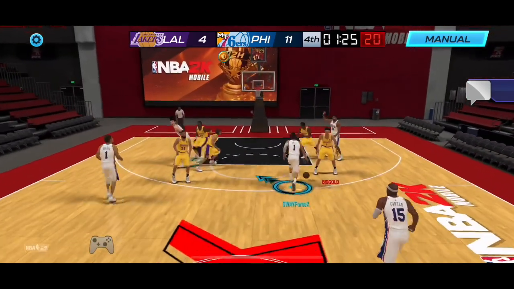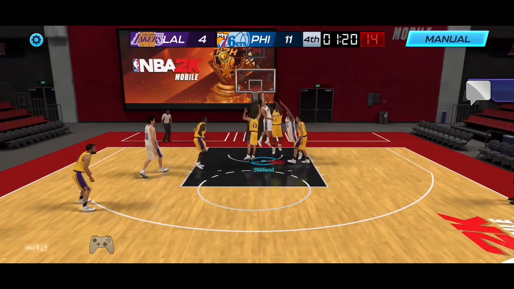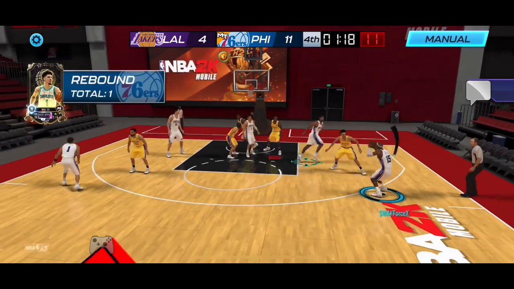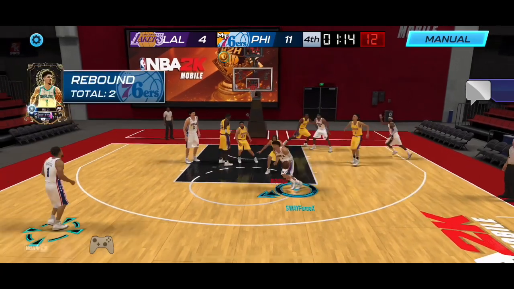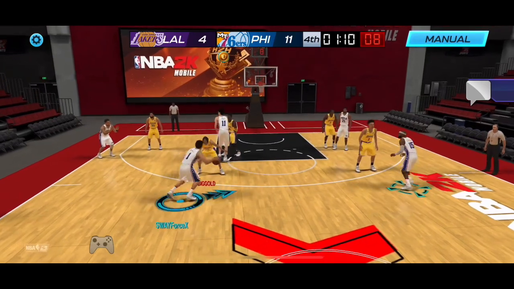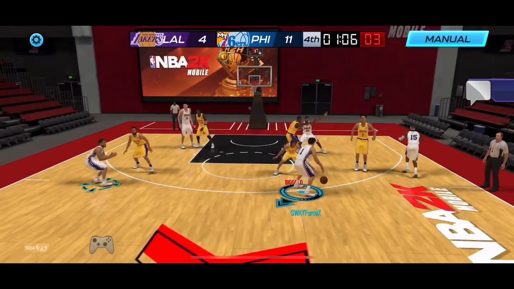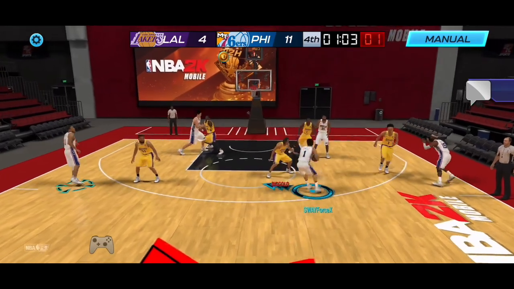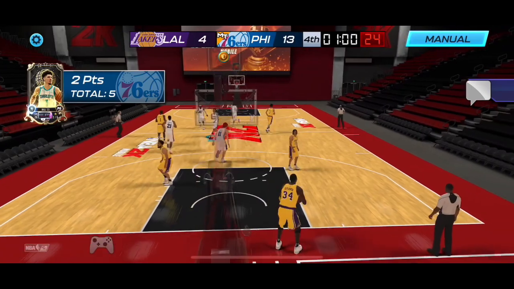Come on. LaMelo pushing up court. Kick it out. Devin Booker. Inconsistent. Vince Carter. And no. Okay, let's go. Slow it down. 9 seconds on the shot clock. What can we do? Oh, that was beautiful. That was beautiful from LaMelo.